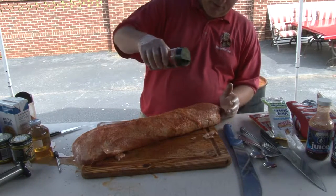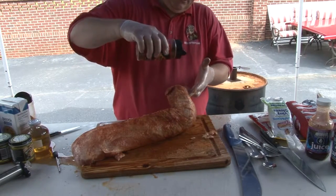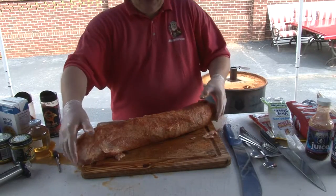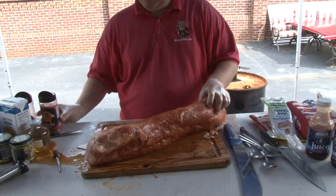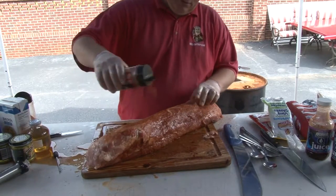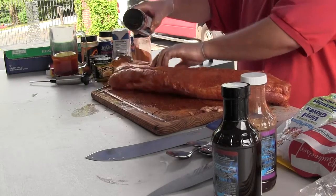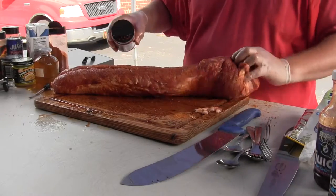And layering flavors really works. You never want to put more on it than you can still see through your meat. Not, I don't believe in that. Put some on there. That's a big pork loin. One thing good about pork loin is you can kind of stretch it out, thin it out, or you can bunch it up and make it fatter. It'll work either way.